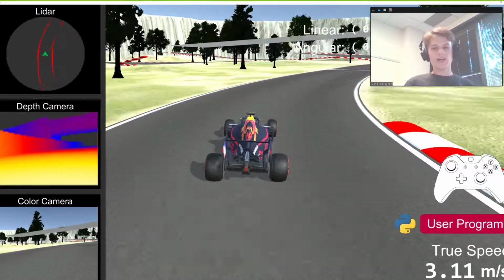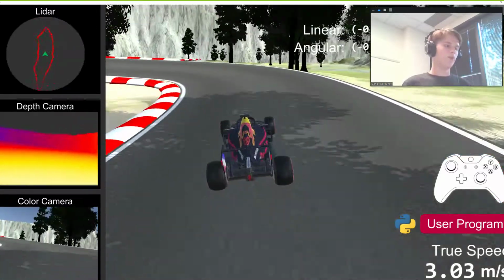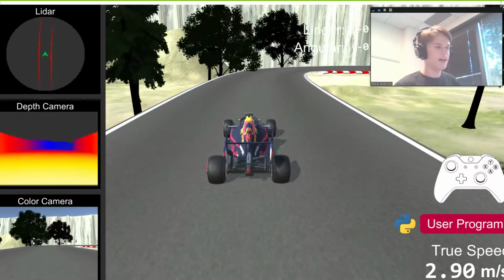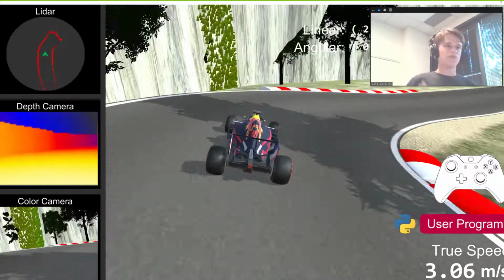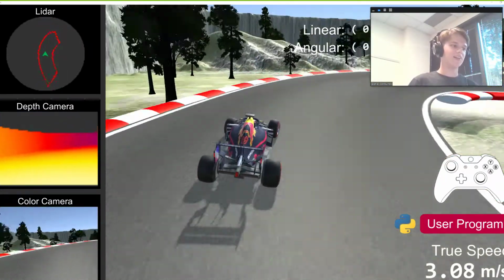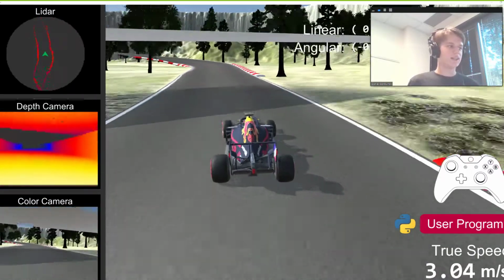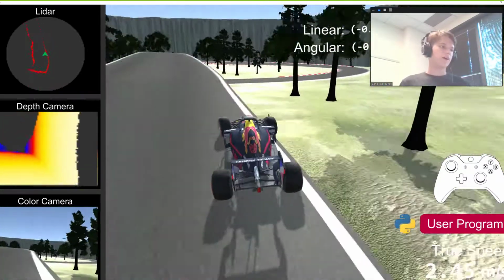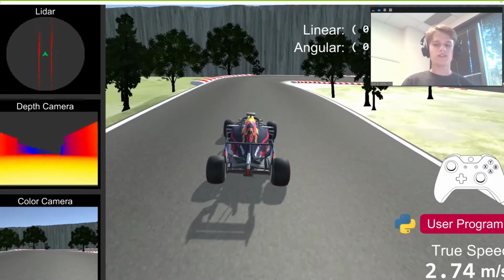So the wheel colliders have slip on them. So you have asymptotal slip and extremal slip, forward and sideways friction. So that's something that took a lot of tuning. And we actually ended up getting it pretty close to a real Formula One car. So that if you floor the car, it'll just burn out. It doesn't have enough traction to go. And occasionally you can get it drifting through corners. So those are just some of the things that we did to more closely model an F1 car. And as you can see, we have a beautiful track modeled, as well as a Red Bull car, which is a very nice F1 model.